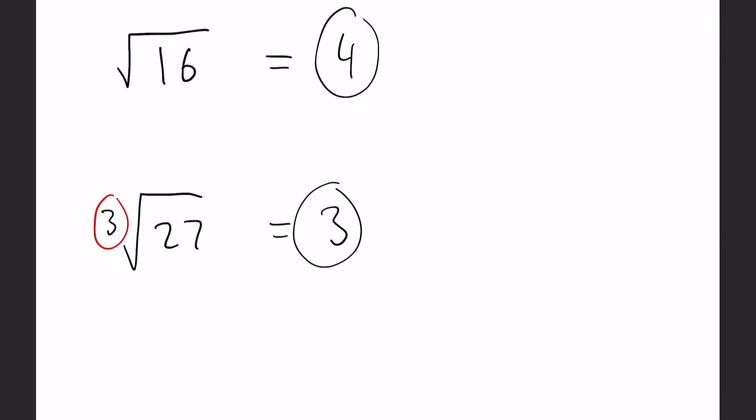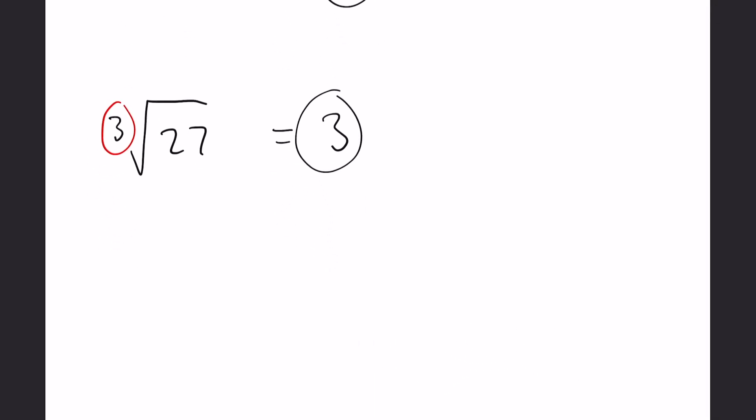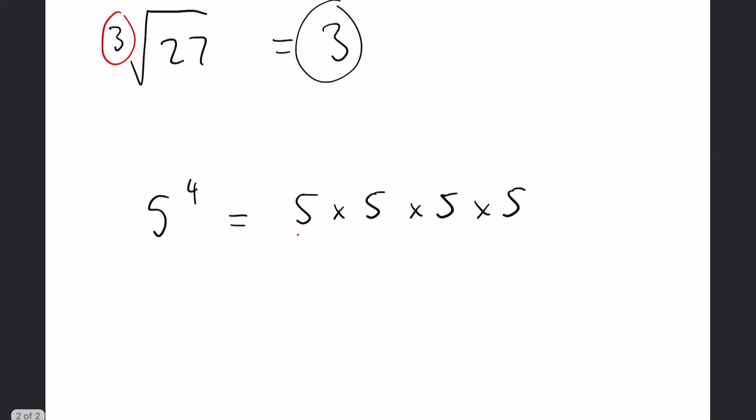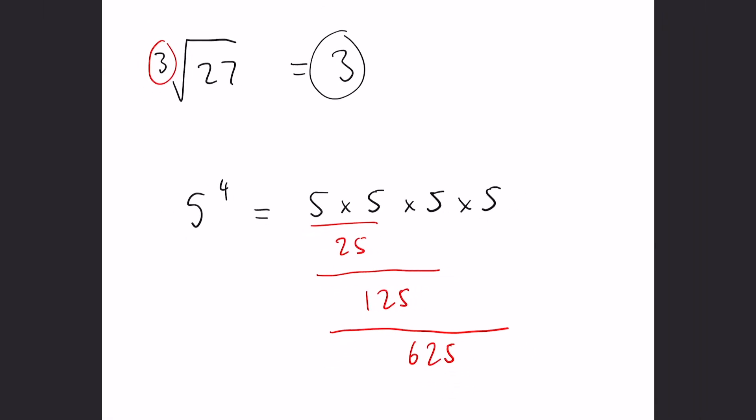Now when it comes to these, because the numbers can get quite high quite quickly, for example 5 to the power of 4 is 5 times 5 times 5 times 5. Now we get 25, times 5 times 5 again is 125, times 5 again is 625. And again with practice that will become more obvious, but you will very rarely be asked to do anything more than to the power of 4 of something.